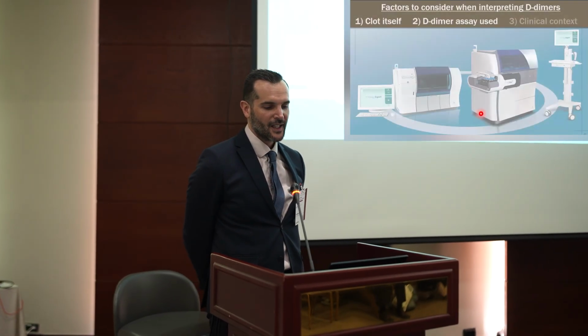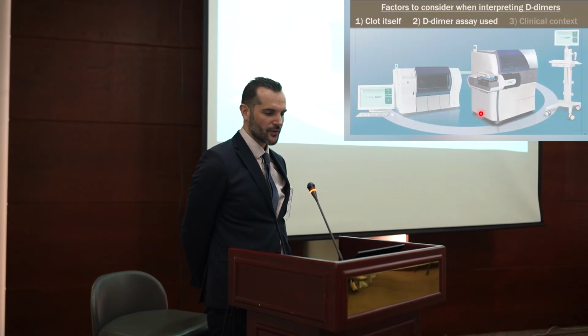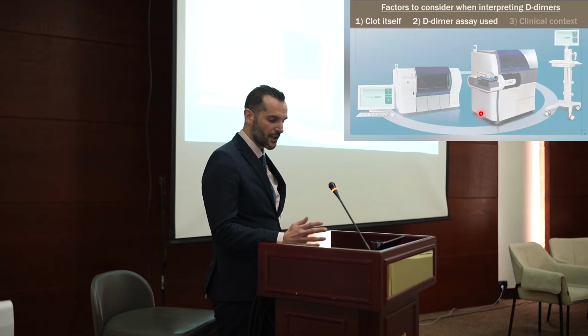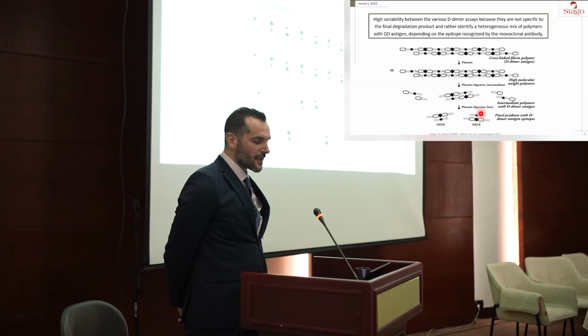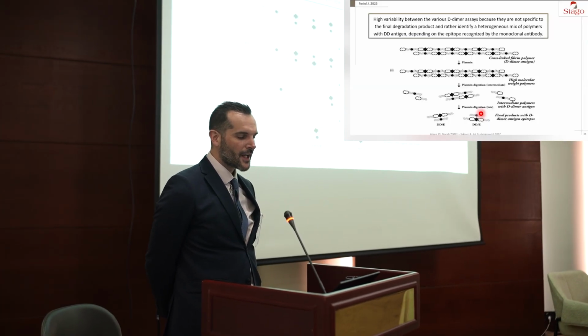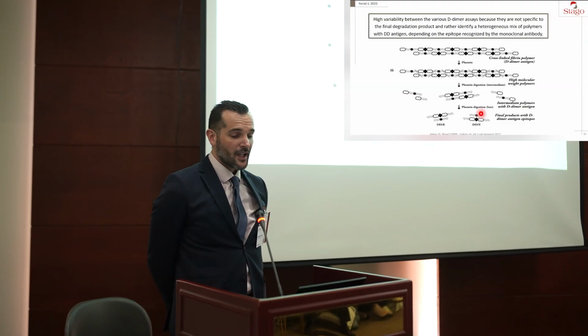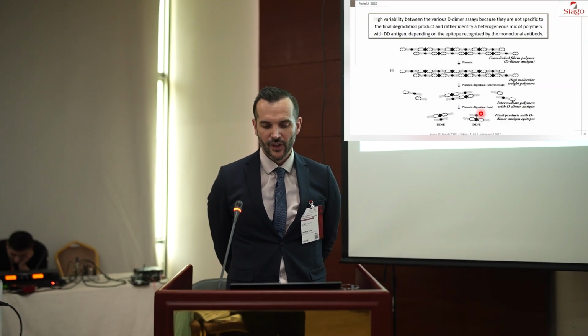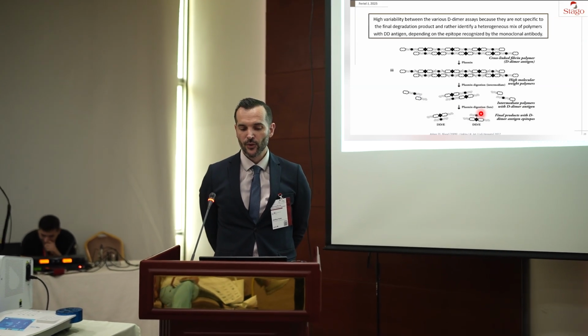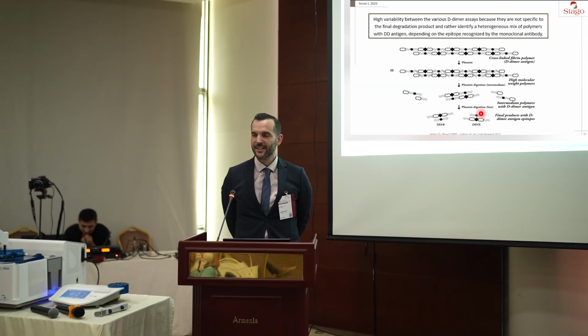Okay, so for this part, usually it's quite easy. Then the second factor to consider, which is very important, is the D-dimer assay that you use. So why? Because there is a high variability between the various D-dimer assays, because these assays are not specific to the final degradation products, and rather identify a heterogeneous mix of polymers with D-dimer antigen.